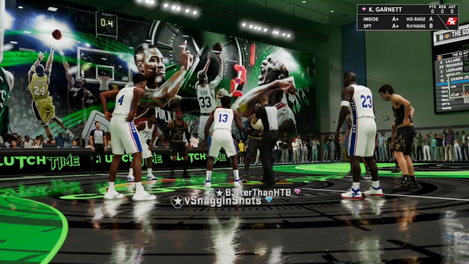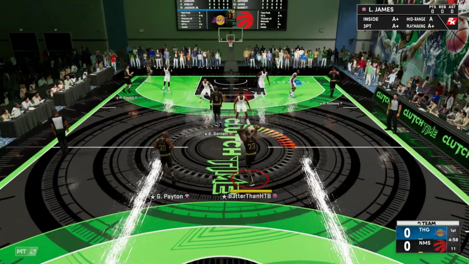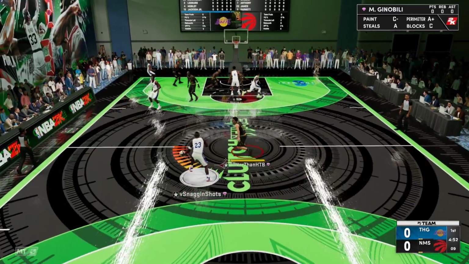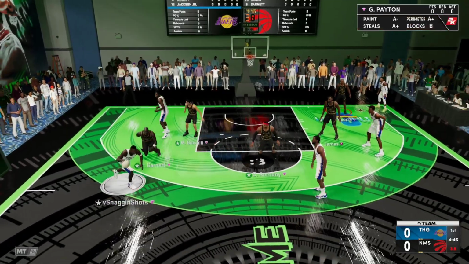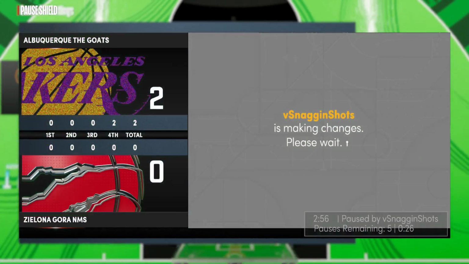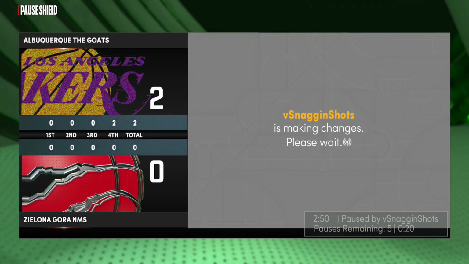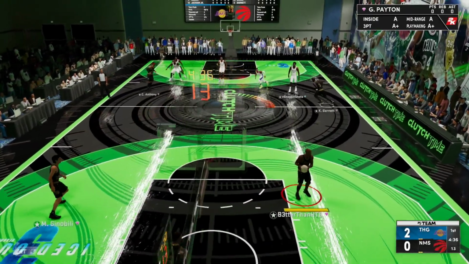Who's the name? V Snagging Shots. He's definitely a stage player. I pressed the wrong icon. I pressed the wrong button. I pressed L1 instead of R1 to get rid of the icons. Dude faded on that? Did he green? I'm sorry, did he green that shot? I mean, he's definitely some stage demon. He's playing this game at 4 a.m.